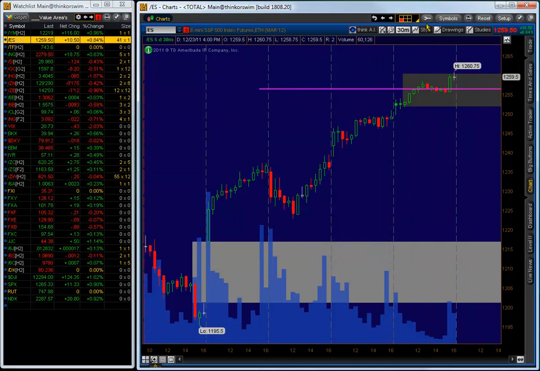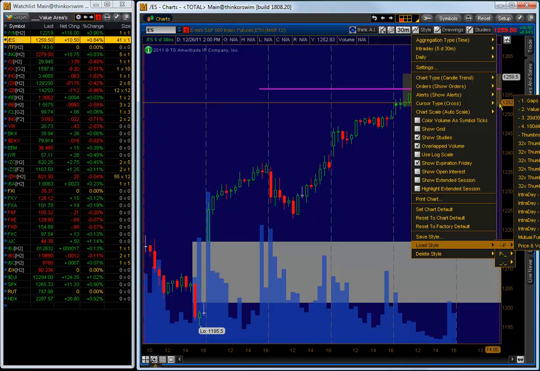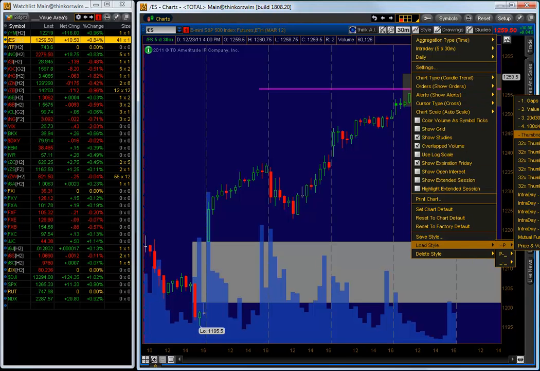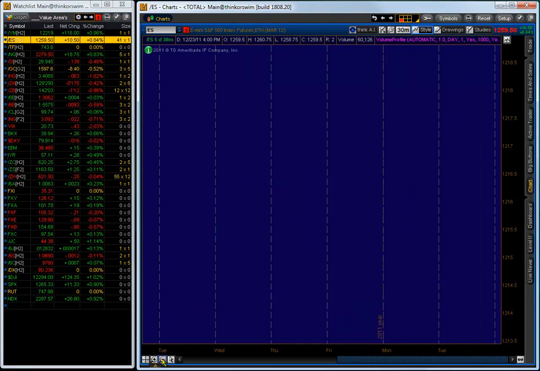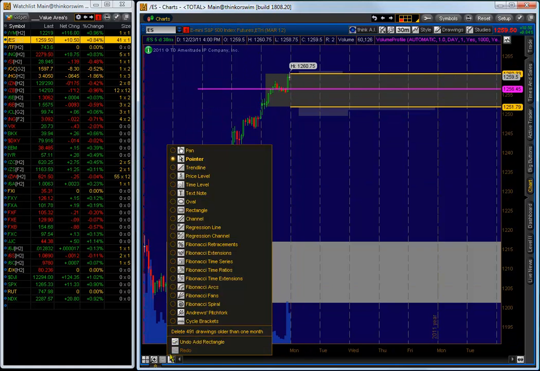Okay, and then there's another style that I use. After I go through and identify where the gaps are, if they've been filled, or if there are new ones that are unfilled, I mark those. Then I change my style to the value area, and I adjust my value area in. Let's do that. So I go to the value area, I'm not sure why I have to keep doing that. I mark and adjust where the value area is at, point of control.